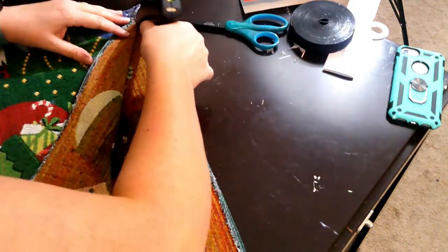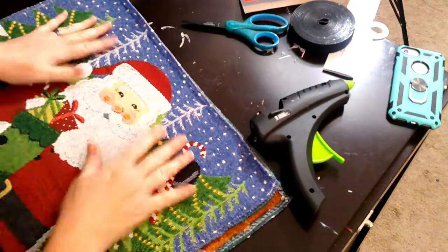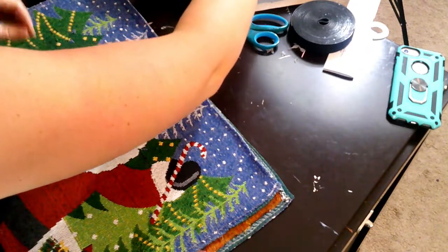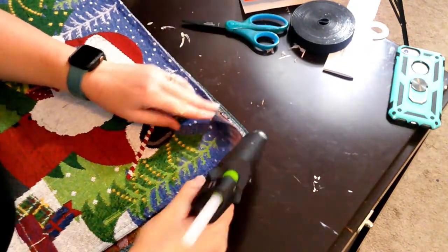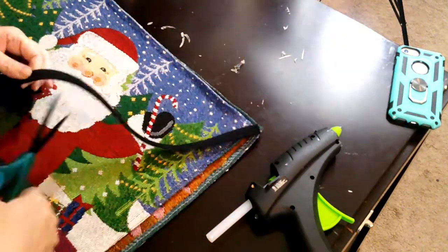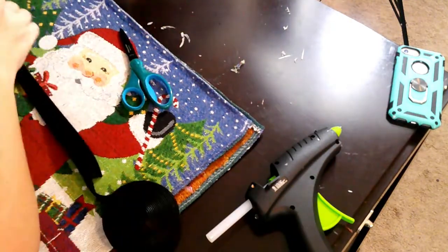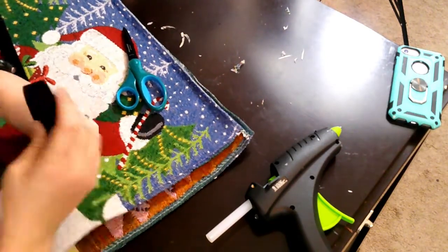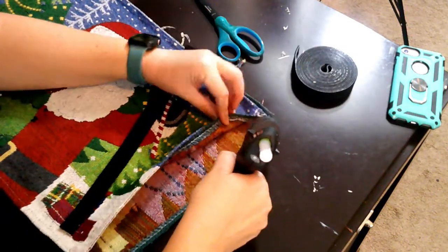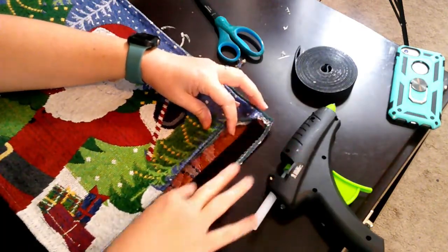I mean, you're going to fill it with stuffing, polyfill, whatever you want to call it. So I do end up just gluing down all of the edges except for one, because I ran out of glue. What I'm going to end up doing is filling in all of those sides, and I'm going to put down some of this Velcro. Now, the reason for it is because I don't have a ton of storage space available. Not that I don't have it in my home, I just have it filled with stuff already. So I decide I'll just do the Velcro.